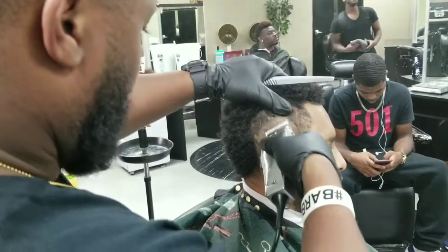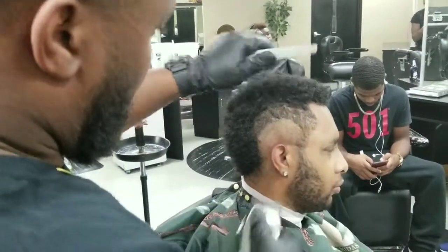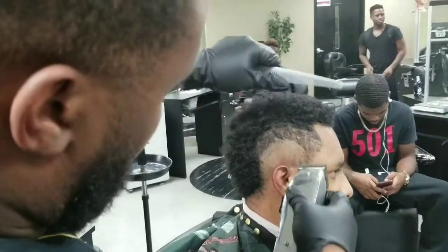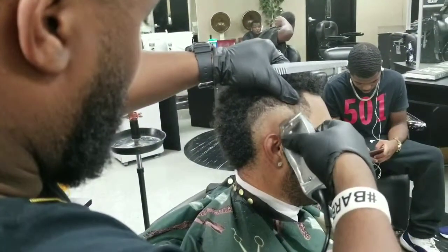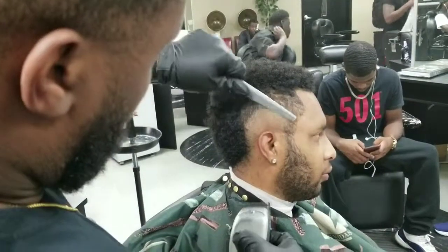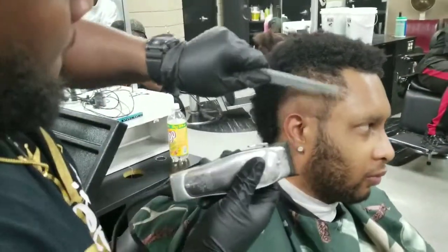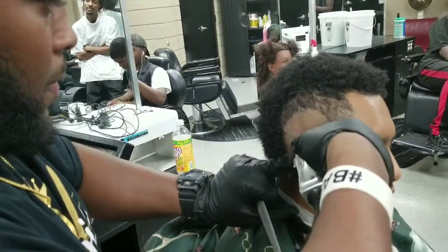Don't forget to comb one, fade one. You gotta comb one, fade one, man, or your fade's not gonna come out right. You wanna make sure you have the hair laying down right, man, and you're flicking and using your C motion. But as you can see, I have to be real stiff with this clipper because it would cut the client. You don't have much play to do the C motion with the Fade Master, man.